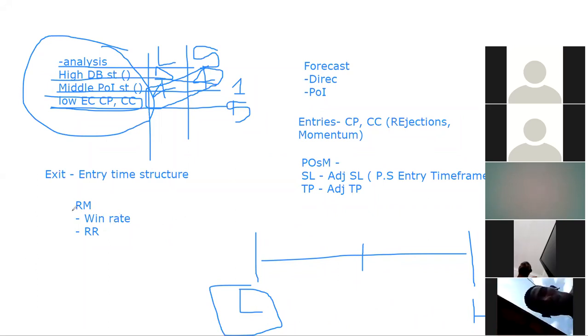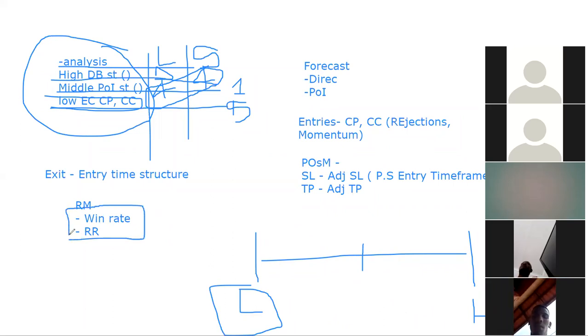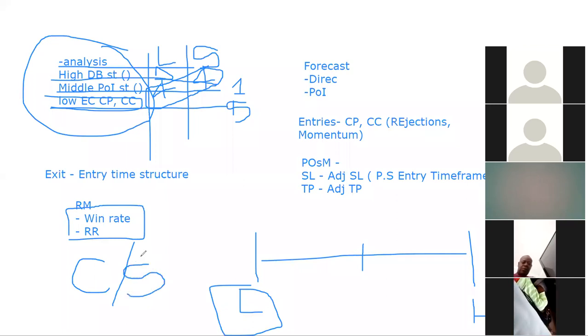The final part of risk management comes down to defining your specific risk, how much you want to risk per trade, and all of that good stuff. That boils down to the capital that you have. Now, if you have a capital that is less than $200, do this for yourself: divide $200 by maybe something like 60.